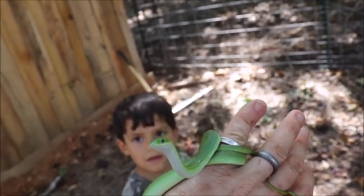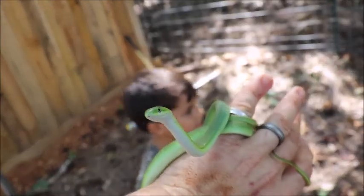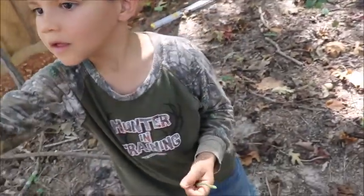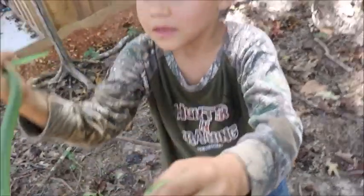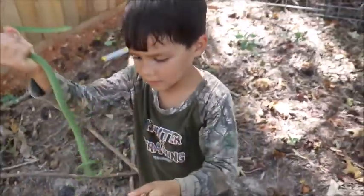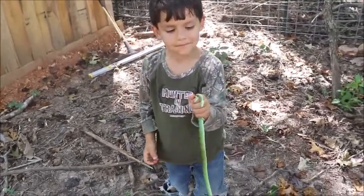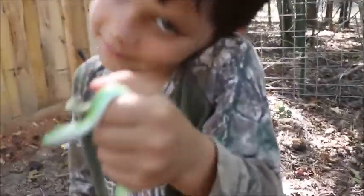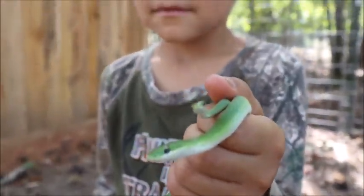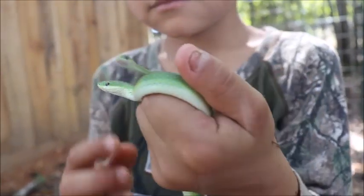I like how this reminds me of the one you caught over by the poultry where it was just kind of peeking over the top looking at us — that's what this guy's doing right now. I'll have to let your baby one go somewhere safe, maybe up by the garden. Good eye, good job finding them! See those heads next to each other — nice and still. Very cool, interesting little heads.